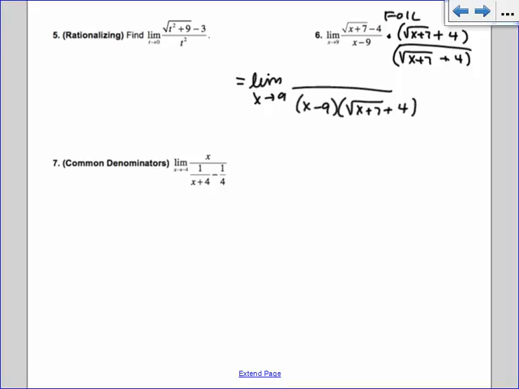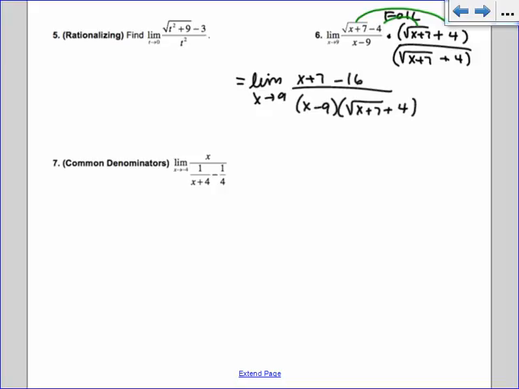All right, so as we FOIL, we take the square root of x plus 7 times itself, so we get just plain x plus 7. And when we do the outer and the inner terms, we have 4 times the square root part, and then we have minus 4 times the square root part. So the outer and inner cancel. Then we have minus 4 times 4. Now be careful, those weren't under square roots, right? So minus 4 times 4 is going to be minus 16.